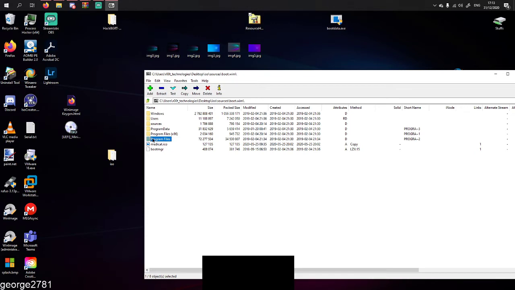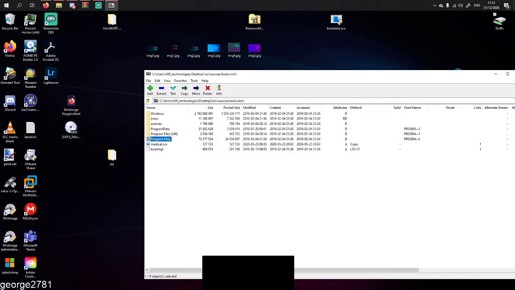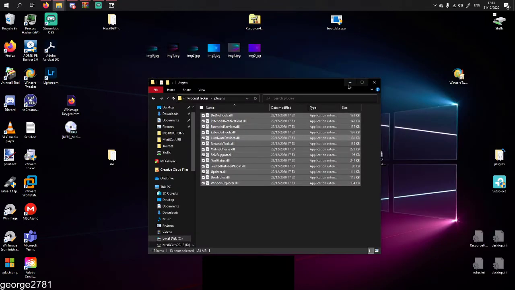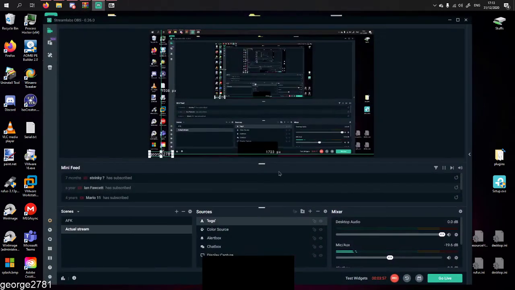Of course, this is like a pre-made one. For example, if I go to my stuff over here, I also modified an AOMEI one to do basically the same thing. The AOMEI one's really low quality. I'd recommend going with something like Bob-ombs P or whatever. Yeah, that's basically it. Bye.